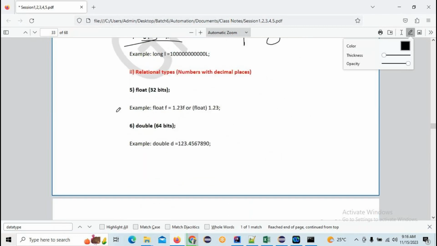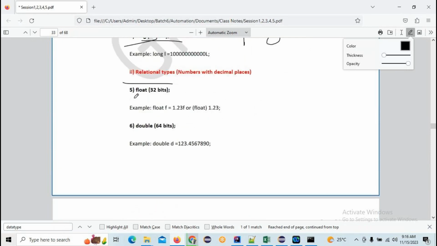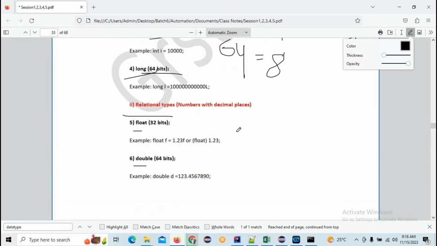And next one is relational data types. We have two types in the relational data types mainly: one is float and another one is double. Both are used for decimal value storage only. But the difference between float and double is here. Say the value of a is 3.141414.